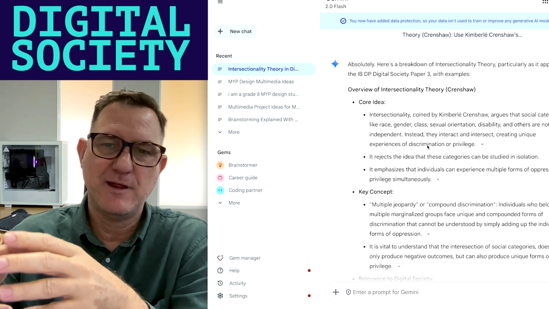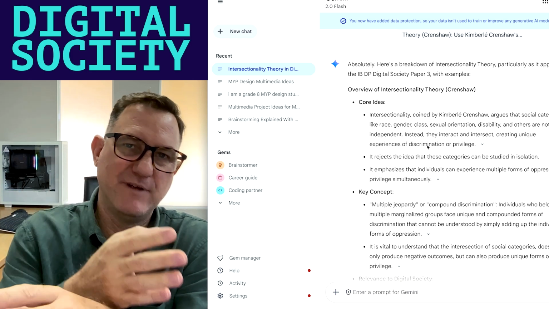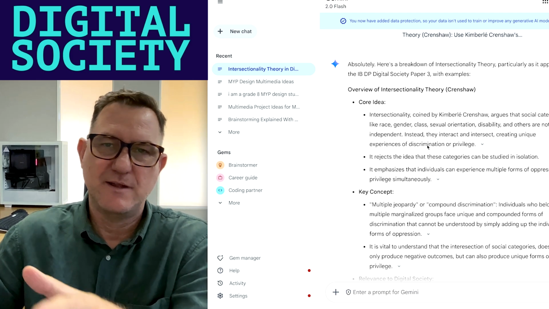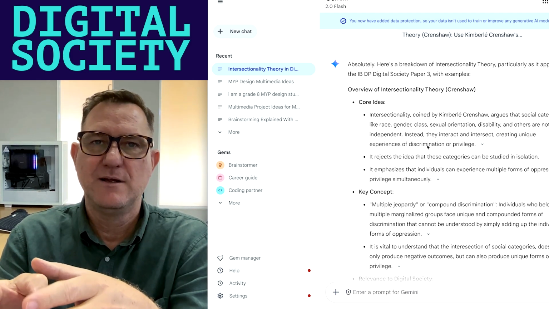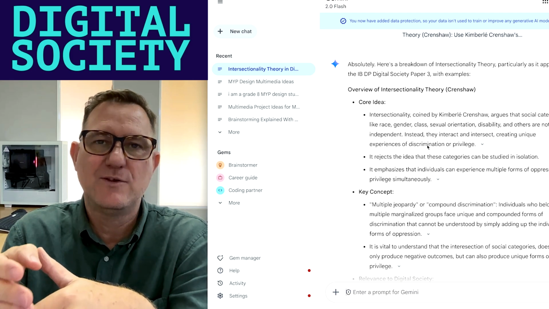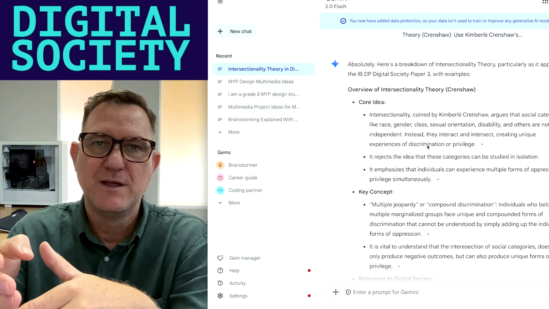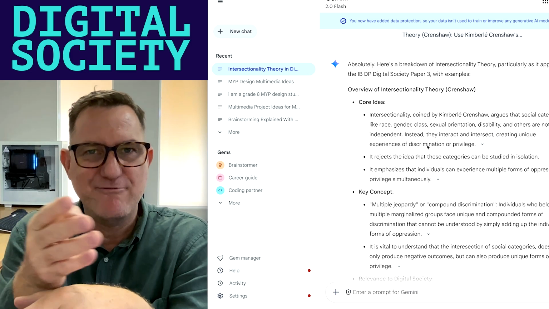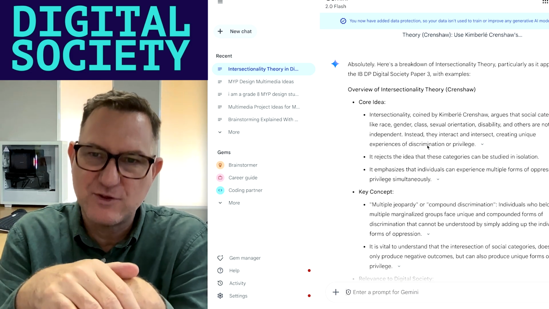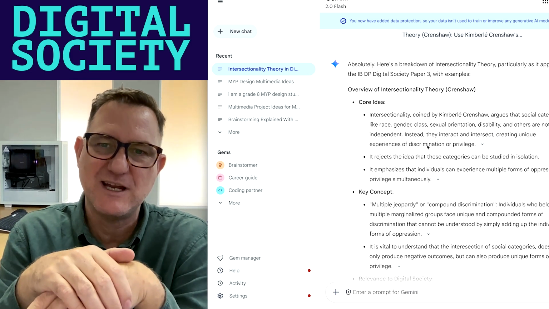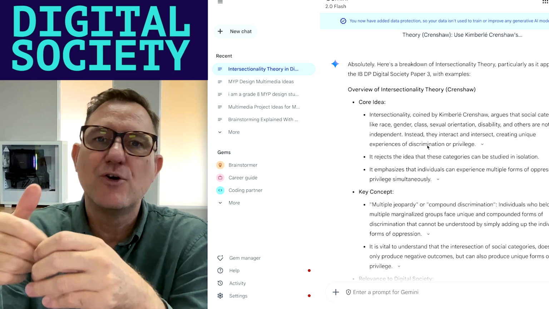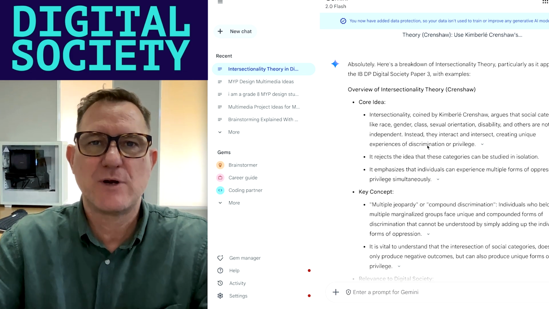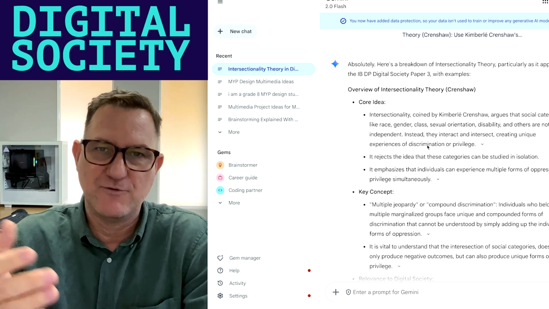Now, how can I apply this theory to the intervention that's proposed? So that's what the skill is. So step one is find some kind of a theory to demonstrate your independent research and your depth of knowledge. And then now I'm going to evaluate the intervention through this kind of a Crenshaw intersectionality theory. And if I drop those phrases in an exam, it shows my depth of knowledge. It's demonstrating that I've done some independent research and I've got a depth of knowledge.